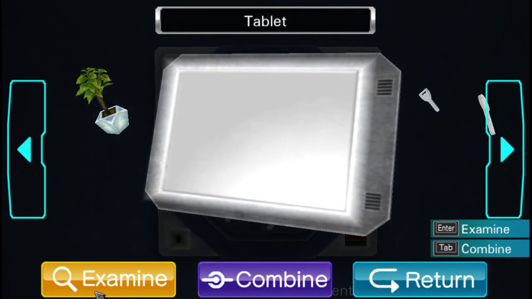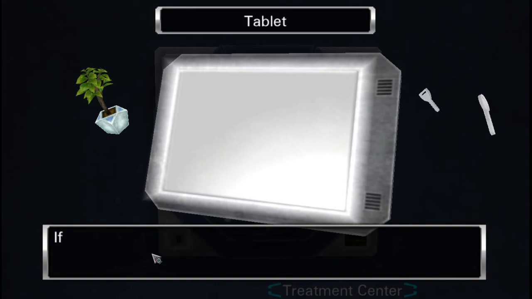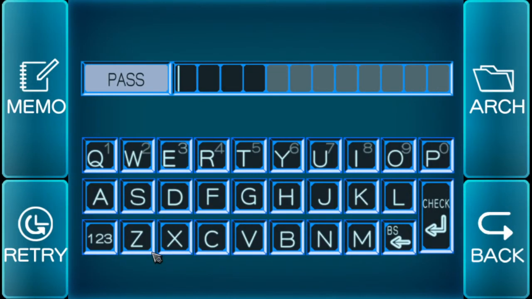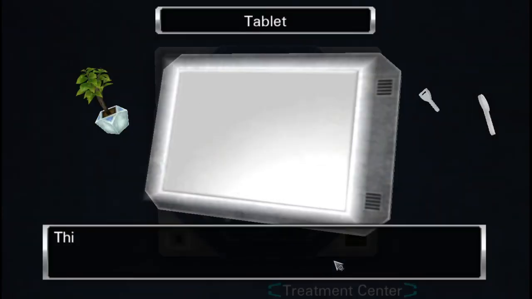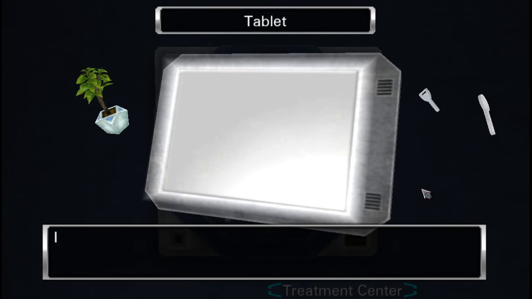Okay, lot to unpack. A tablet. The screen says the following. Oh, wait, I didn't want to do this. Okay, let me out. This is pointless. I don't know what the password I'm supposed to put here. Clover said it might have to do with a board game.